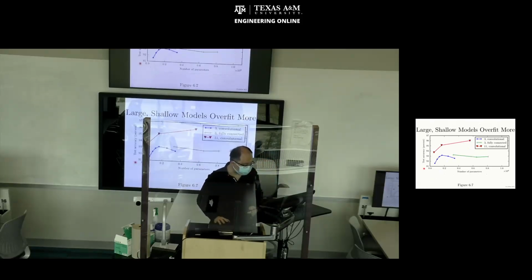So if we look at the other end, that are large but shallow models, right? So let's look at the number of parameters versus the test accuracy. So this is post hoc assessed. So we have the fully connected MLP, right? That is 3-layer, so they tend to have a lot of parameters, so more to the right. Then for the same depth, 3-layer convolutional neural networks, we have much less parameters compared to the green.